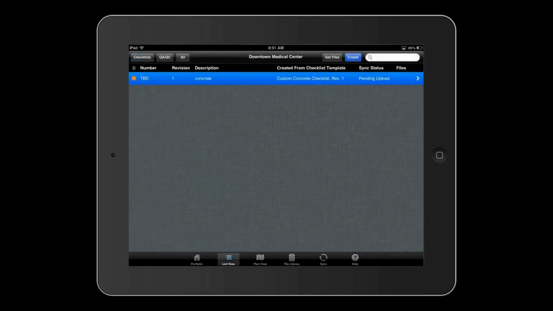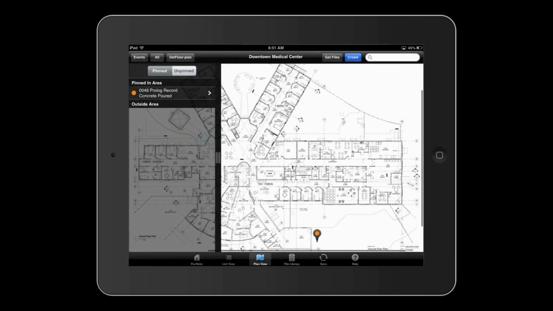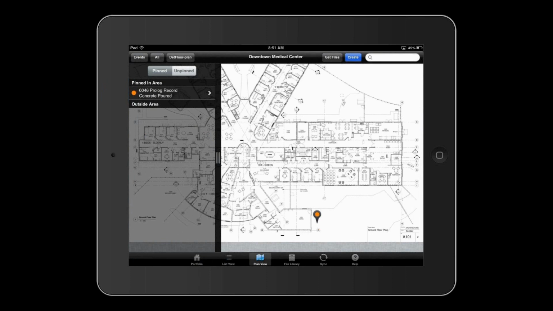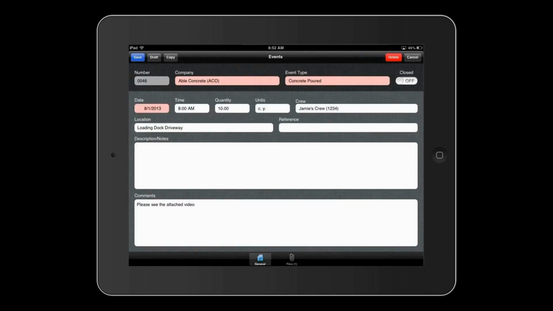So the next thing I'm going to do is take a look at something called Plan View. Plan View is where I can tag things to locations on the plan. So for example, let's say I'm pouring concrete in a location. I can mark that location. I can open that record up, fill it out. I can pin things to anywhere on that map based on whatever I'm doing.